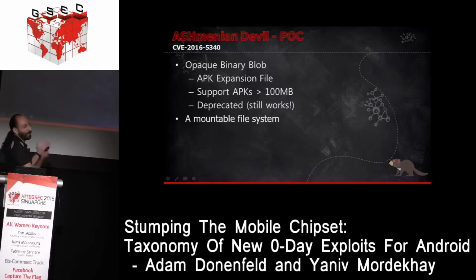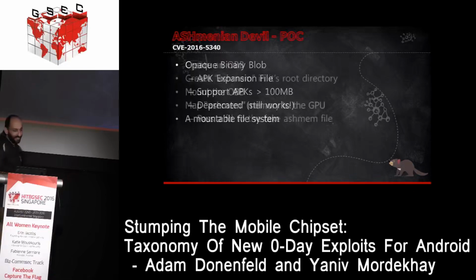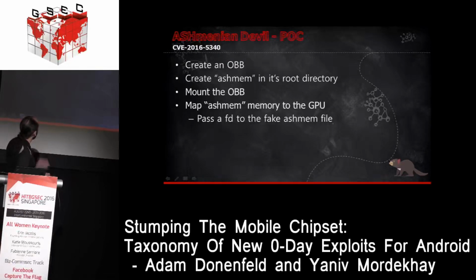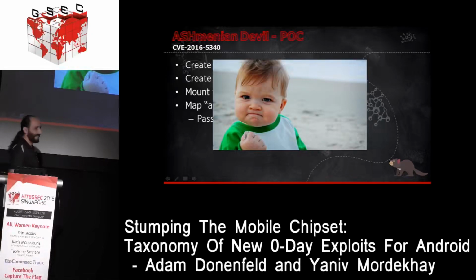But since in our chipset code, they decided to just check the file name and not check on which file system it is or things like that, all we need is just to create an OBB, put there the file with all the internal data that we want to point it to all the interesting places that allow us access to all the interesting stuff, mount it, and use the API. And the device is ours.